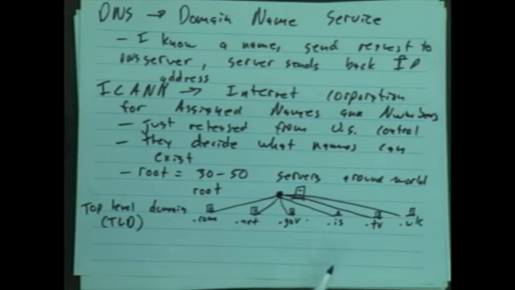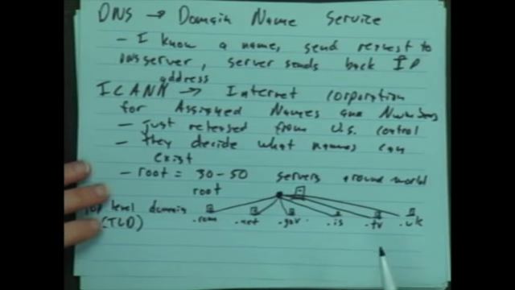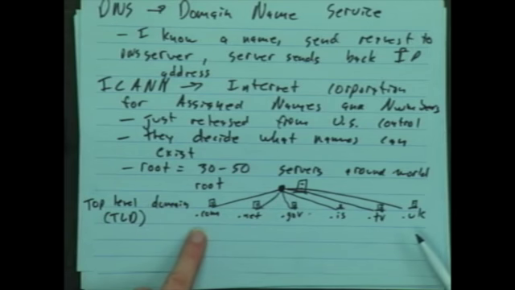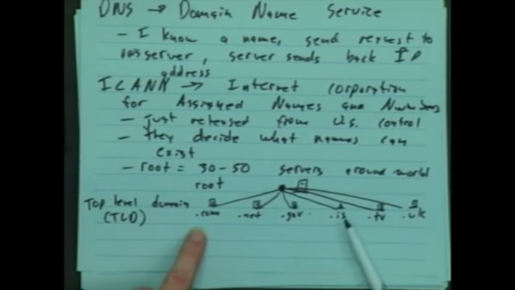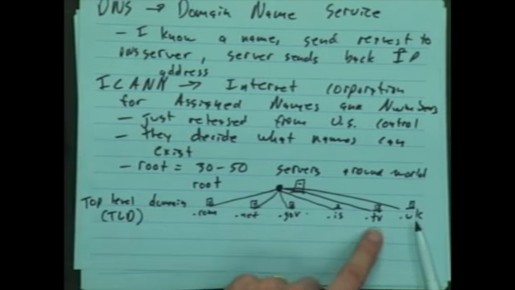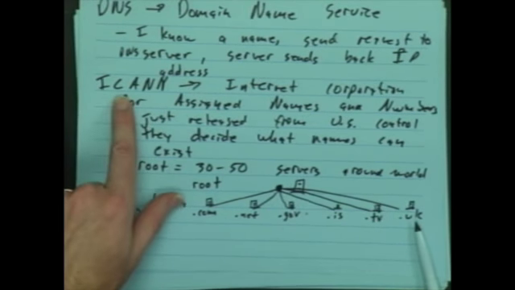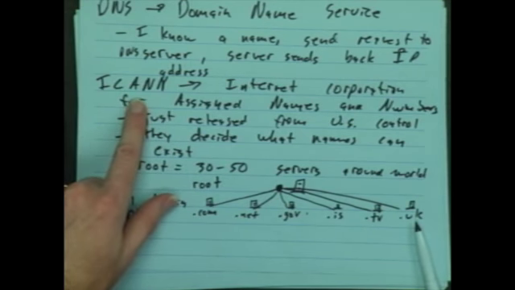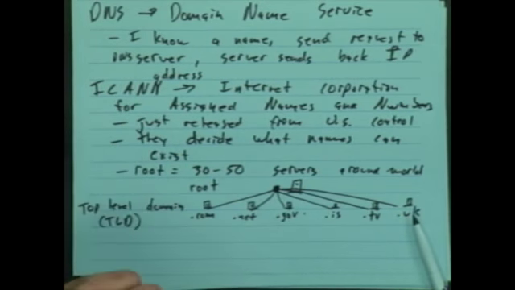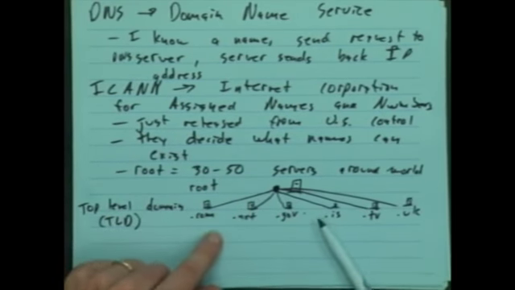You've seen others: .co is Colombia, .ly is Libya — some of that stuff has been sold too. Root gives out the top-level domains. Most of them are governments — if you have a country, you can get your code. There used to be a .su for the Soviet Union, but after the Soviet Union broke up they got .ru, though .su never went away. These are the people that make the top-level domains.